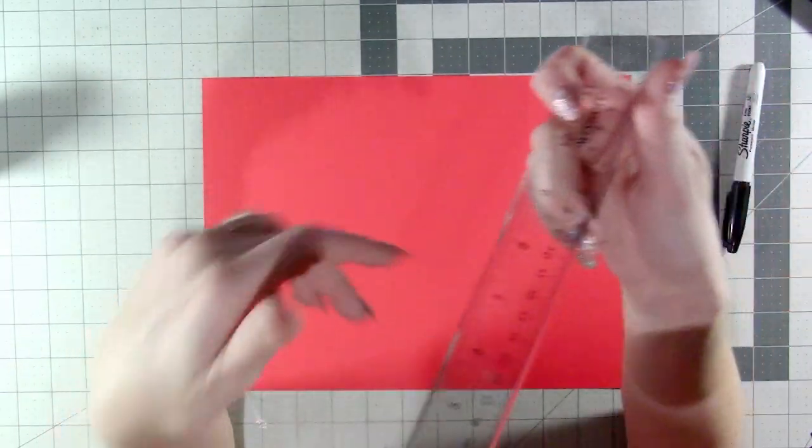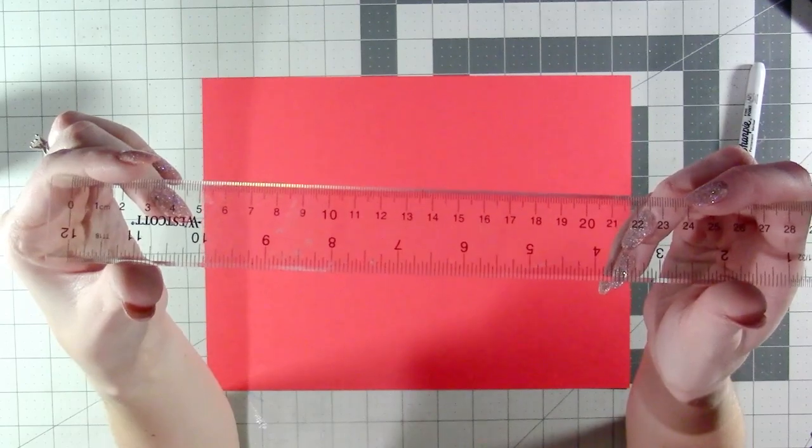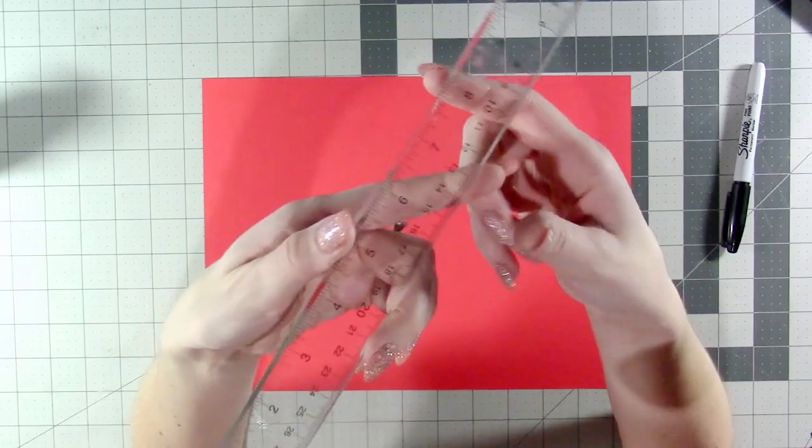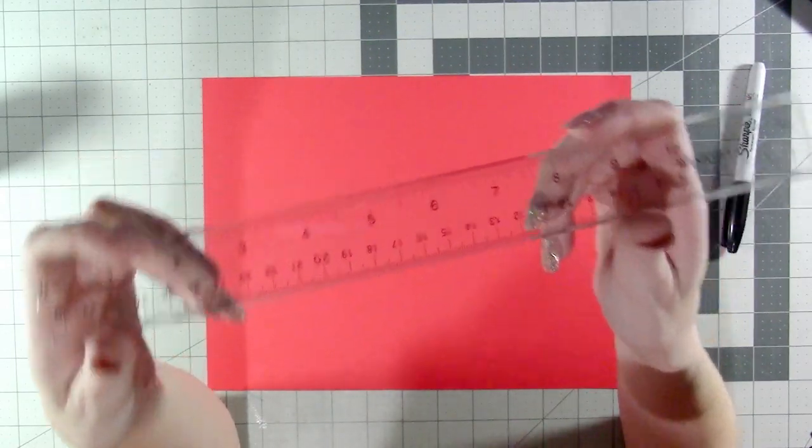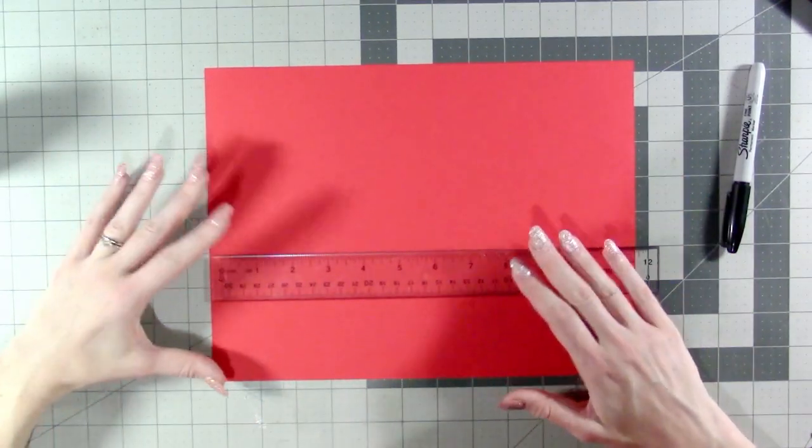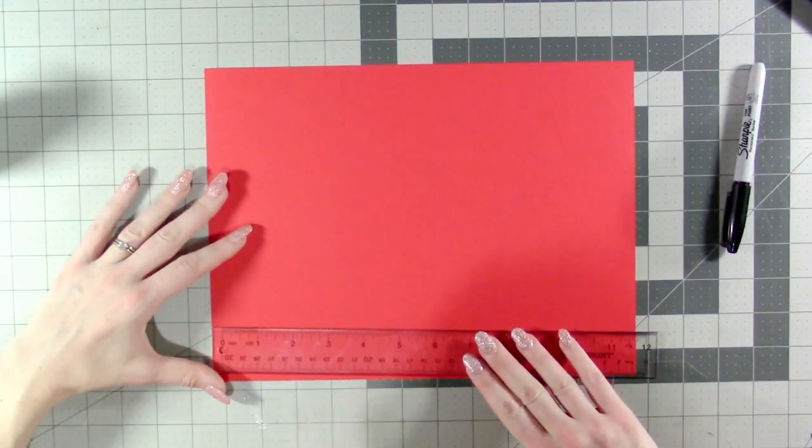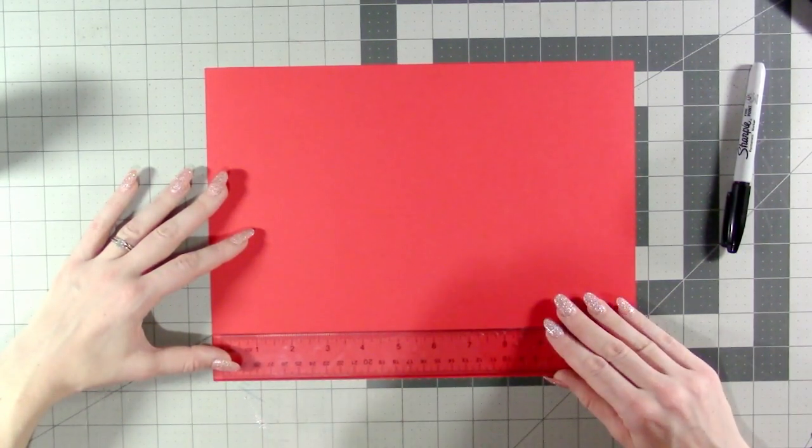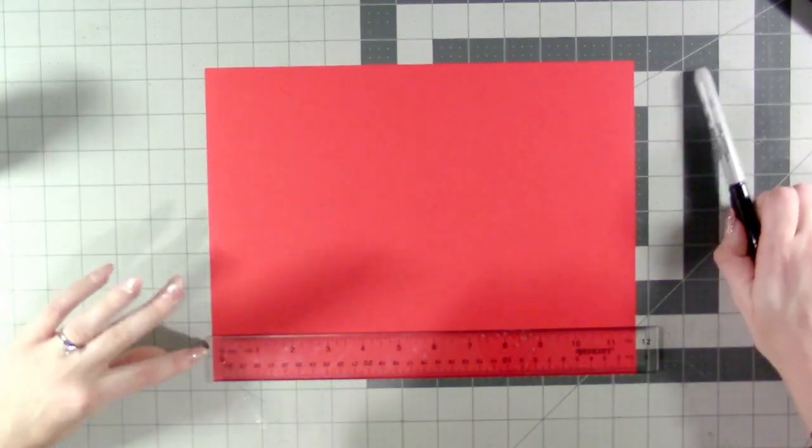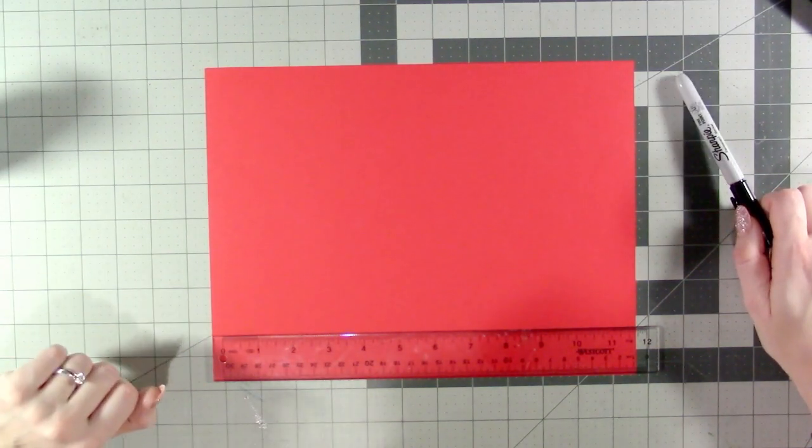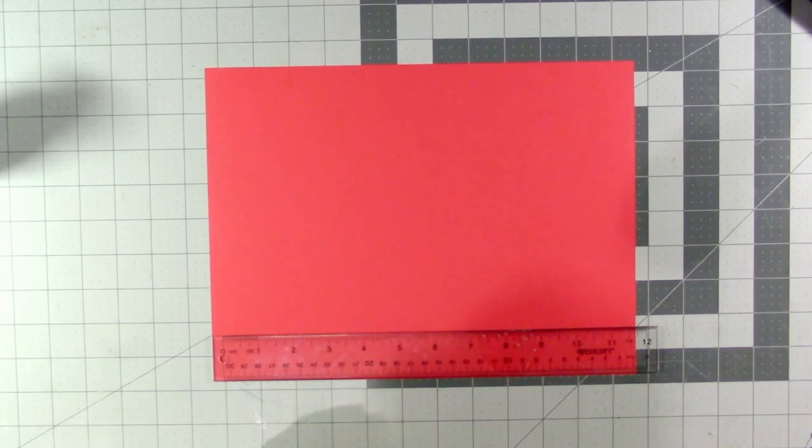So you want the little numbers on the bottom. So if yours looks like this, uh-oh, the little numbers are on the top. You need to rotate it like this. Okay, now that our ruler is facing the right way, you want to just bring it down to the bottom of your paper. So it's perfectly lined up with the bottom of your paper, like this. And you can even make sure that this side over here is lined up with this side on the paper. And then we need pencils. If you're an alligator, you can get out the pencils and the erasers.